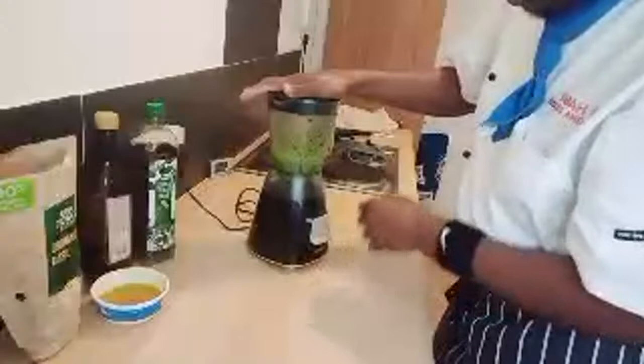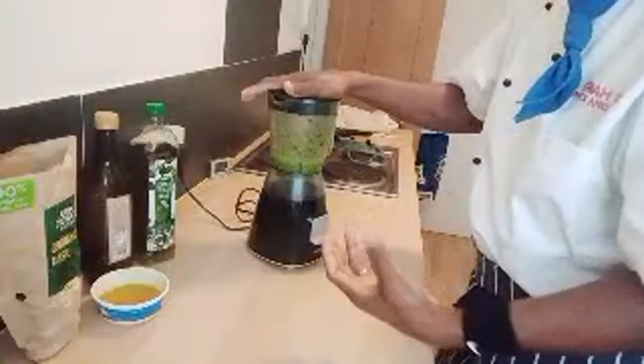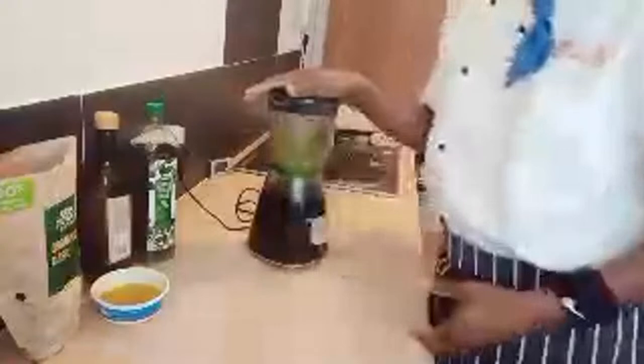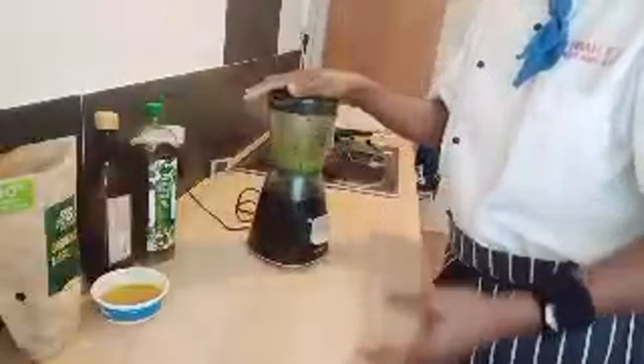Look at how green that is, like a pesto. Of course, your pesto is enjoyable when you pop it on your grilled salmon. Of course, you can check out my video on how I made my pesto. Lovely pesto, looks nice and green. Of course, it's similar to making your herb oil.